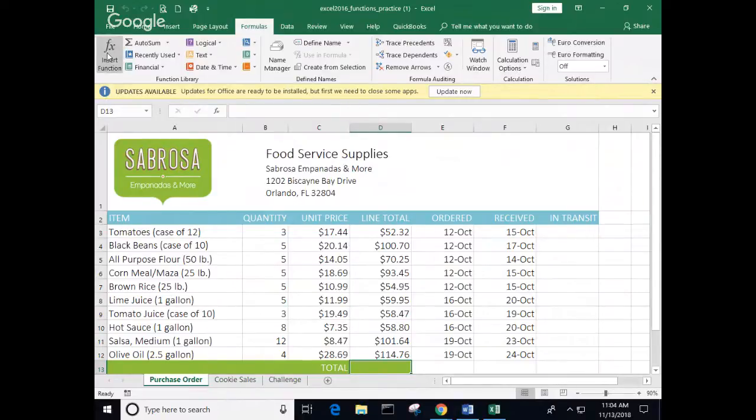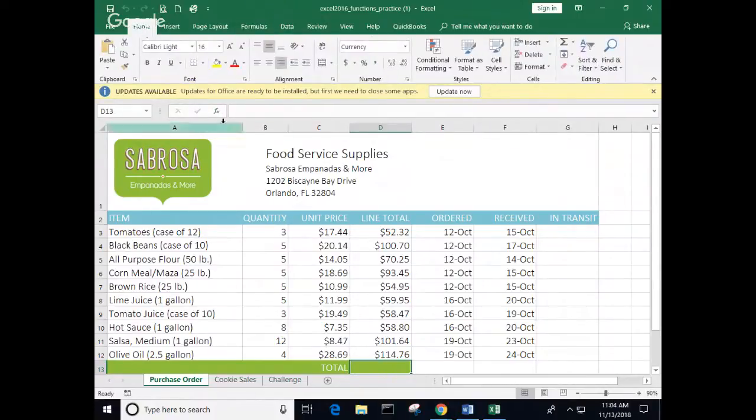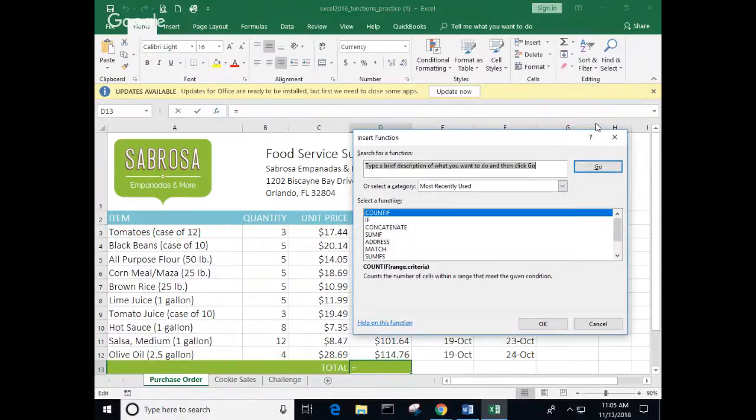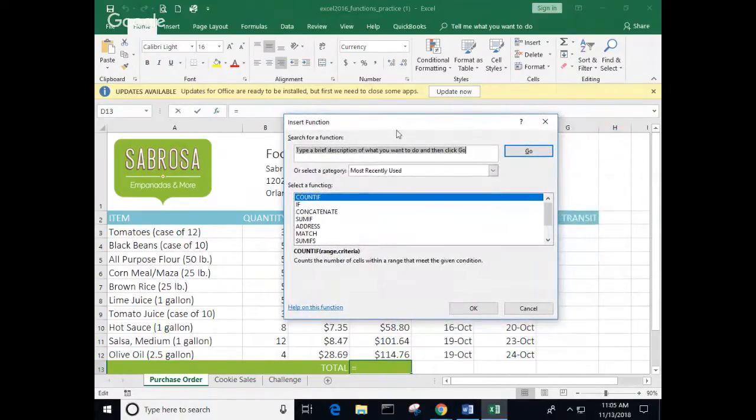If I don't know what I'm looking for, I can click on this FX here. I can also do that on the Home tab. So I'm going to go back to the Home tab because I can click on the FX there and insert a function. Way over on the right on the Home tab, they also have the Sigma with that short list of common ones: sum, average, count, max and min. Over here, if I click on more functions, it's going to bring up that same dialog box. So a bunch of different ways to get there. And because they've got all this stuff on the home screen, a lot of times I just work from the home screen.